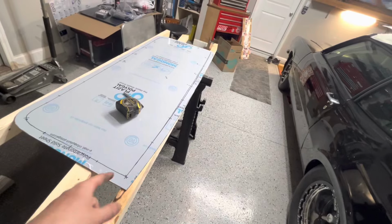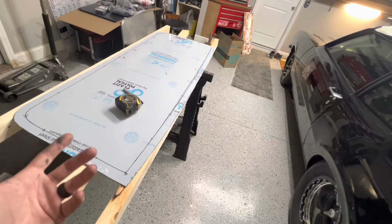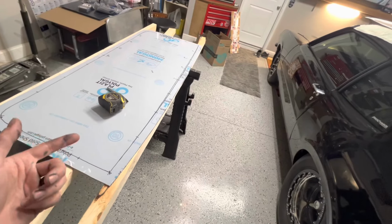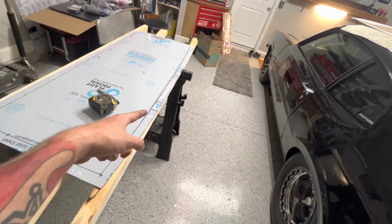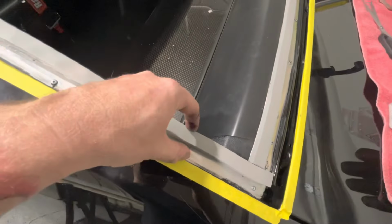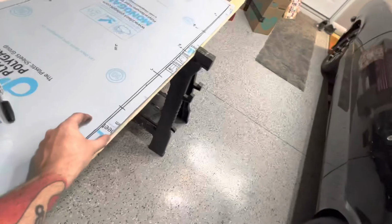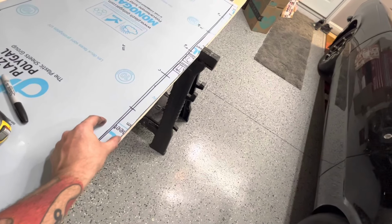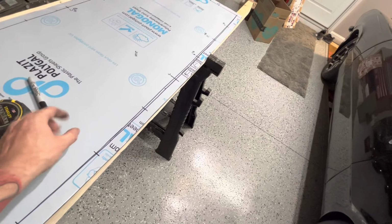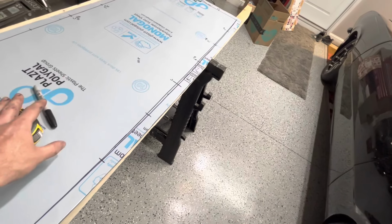But I'm at least going to go ahead and flip it over. You've seen tons of videos, I'm sure, and if not, you can look it up. Flip it over, do the same thing, draw out your border of what you want. Your border on the back side is going to be from here to here, about that wide. Then you're going to scribe it and peel this off, and that's going to leave the film in the center.